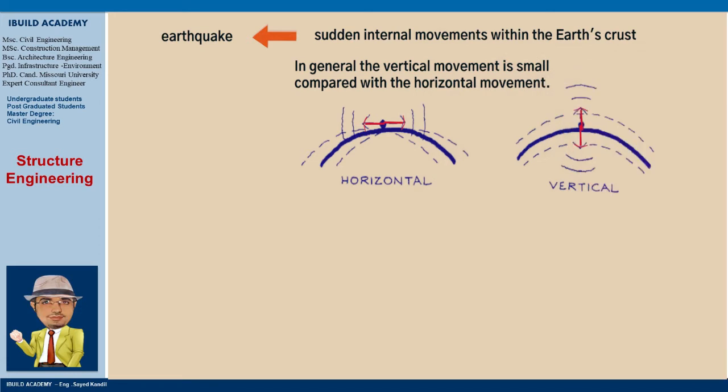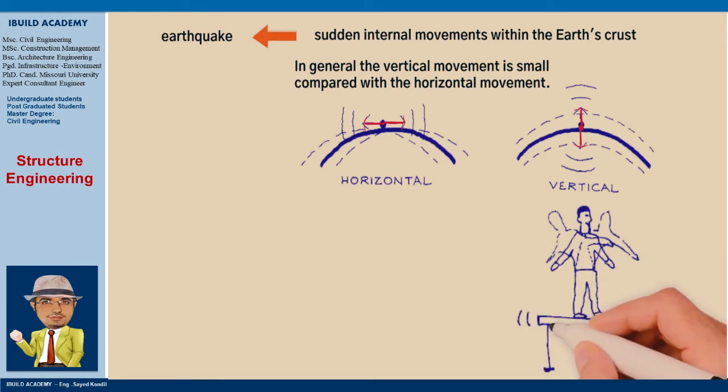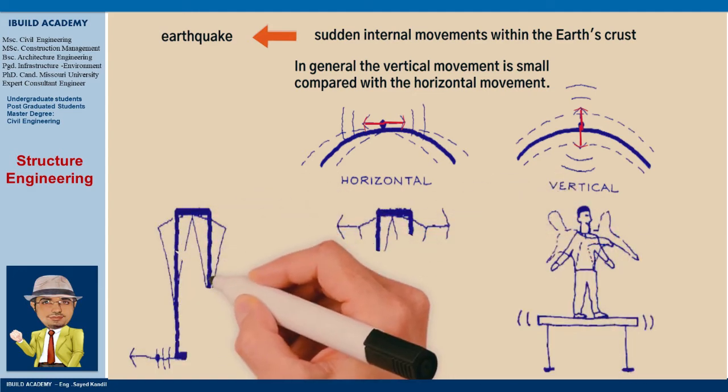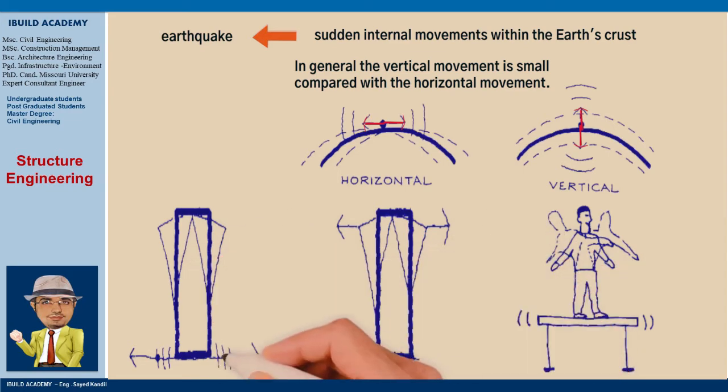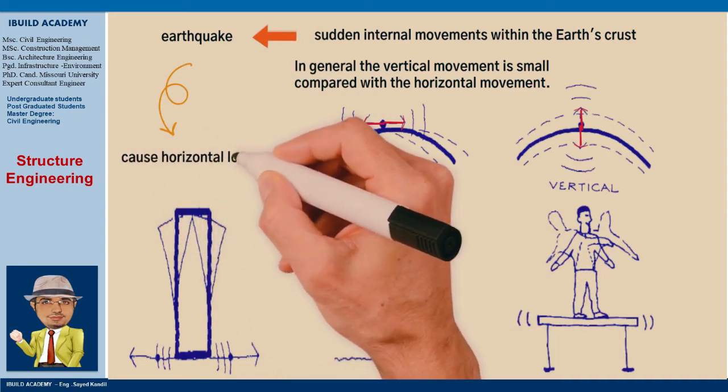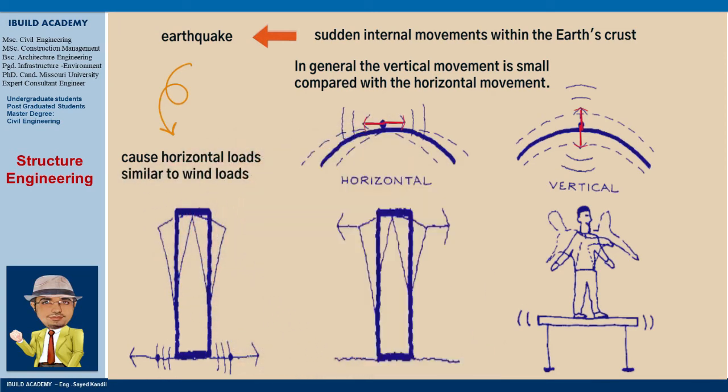A building, during an earthquake, undergoes an experience similar to a person standing unaided on a cakewalk. Again, it is not obvious where or what the load is, but the effect, as far as the building is concerned, is the same as being pushed horizontally to and fro with the foundations kept still. So earthquakes cause horizontal loads similar to some extent to wind loads.